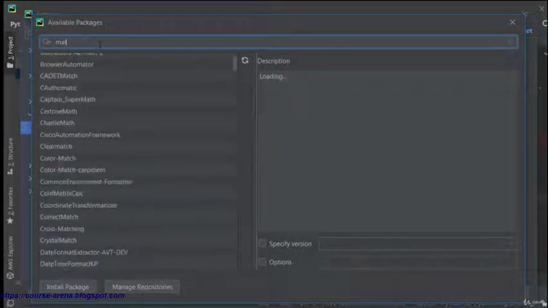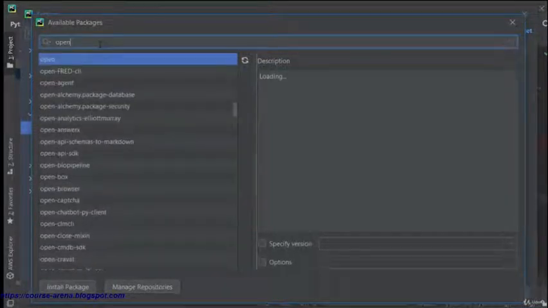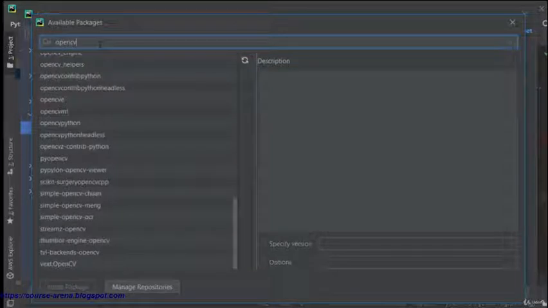Yes, in this course we're actually looking at machine learning. Now let's look at some other things, like if you want to use OpenCV. If you're going to work with image processing in Python, which is a very important aspect of Python programming, you're going to work with OpenCV. So here you get all the packages you need.